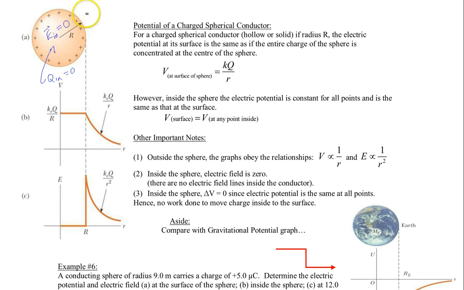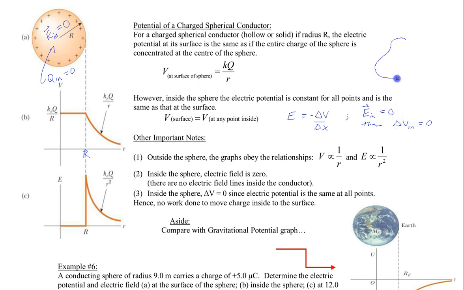Now this is an important thing that deals with potential, because the electric potential inside the surface is not 0. It's actually constant, and I want to reiterate why it's constant inside the sphere from 0 to r. This is the radius of the sphere. If you recall from earlier, we talked about the electric field being the potential gradient, which is the change in potential over the displacement. If E inside is 0, then basically delta V inside must be 0. That doesn't mean that the potential is 0 inside. It means the potential between two particular points.